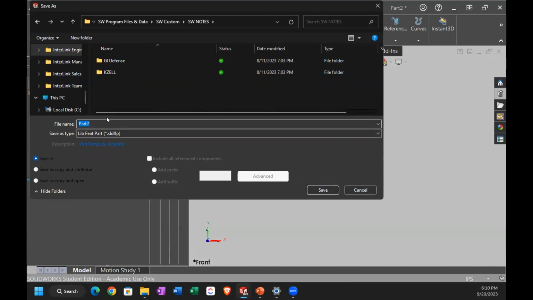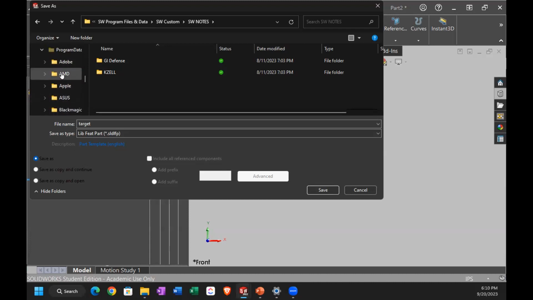Let's see, so this is going to be a target, and it jumped over to the custom. So to be able to find that, C drive, program data.